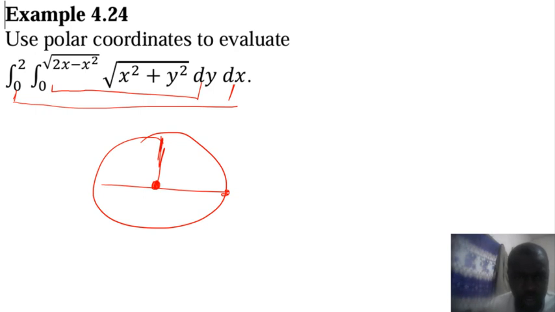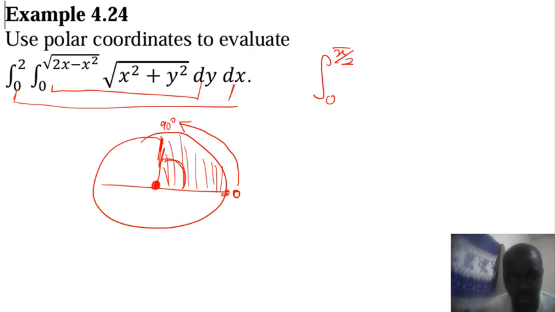So you can see that we are only interested in this sector, which is the first quadrant, starting from 0 to 90 degrees, and that is the angular displacement. So it means that our polar integration, the first part for the x is going to take 0 to 90 degrees, which is the same as pi on 2 radians.